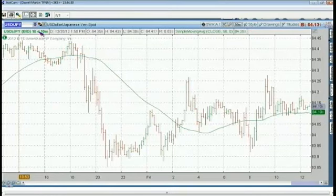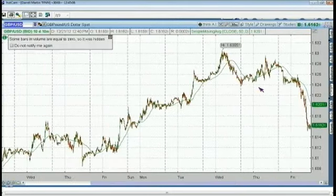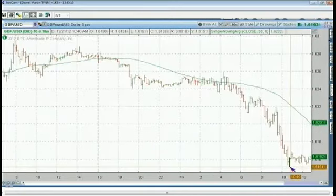And then let's see here. We got a couple other pairs we can check out. We got pound dollar. So we'll check out the pound right here. It moved down to a low, and it just stayed on down. It's been a big, big mover today. We got a low on it of 1.6160.